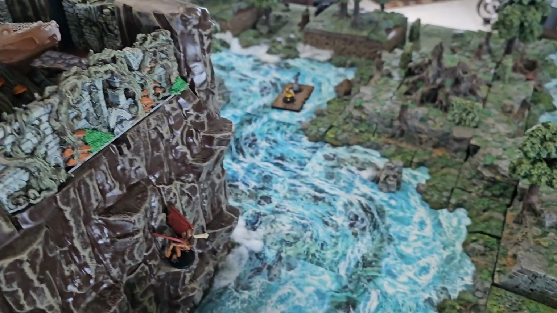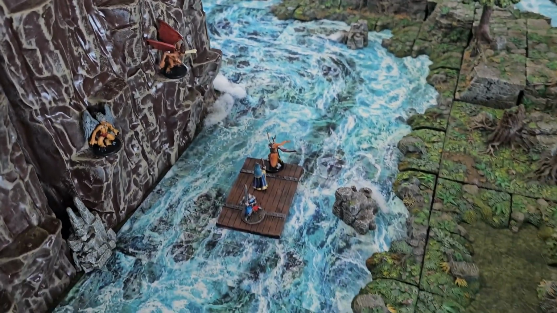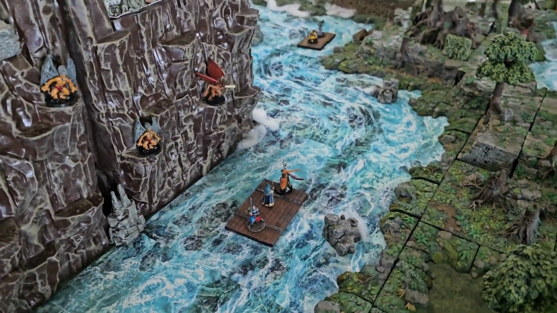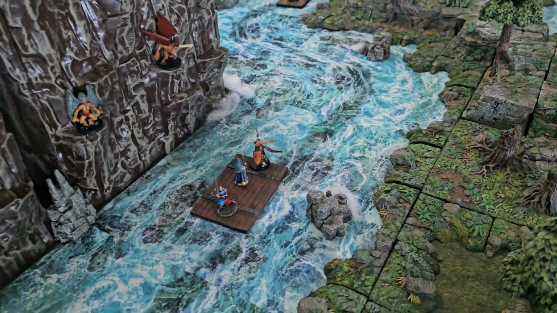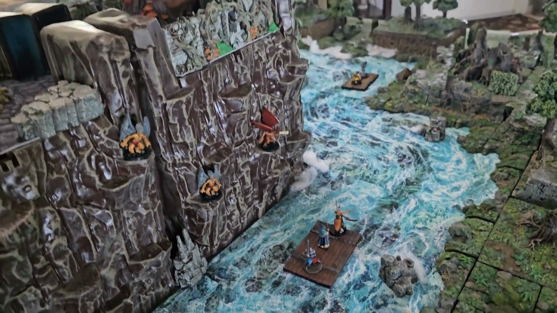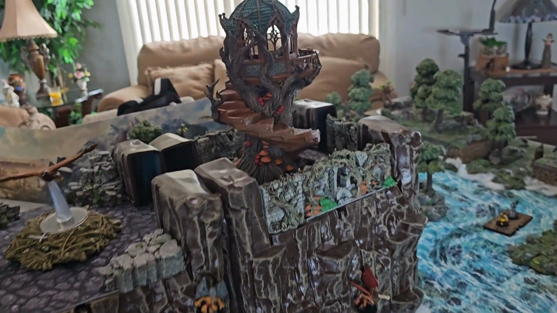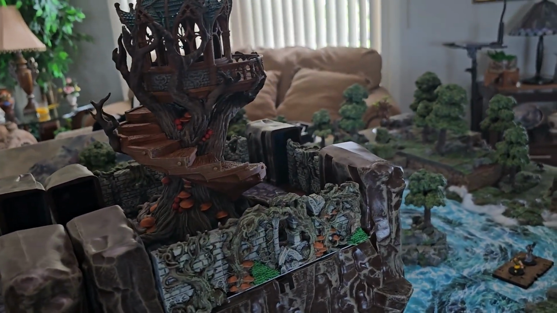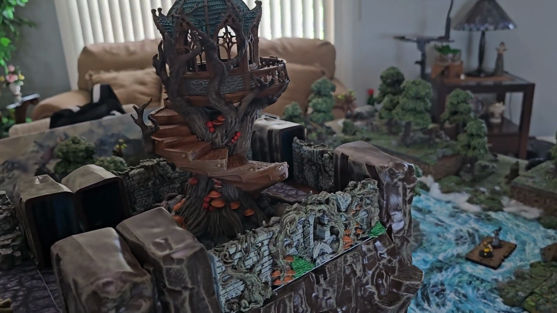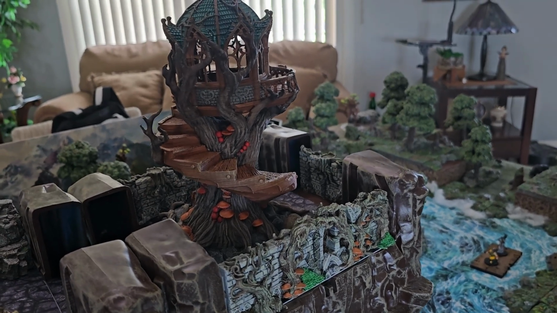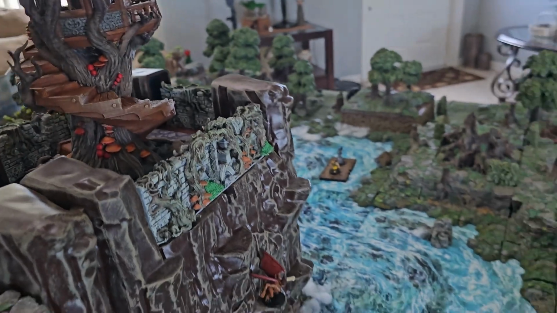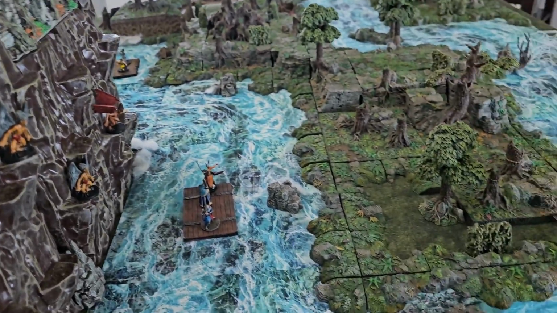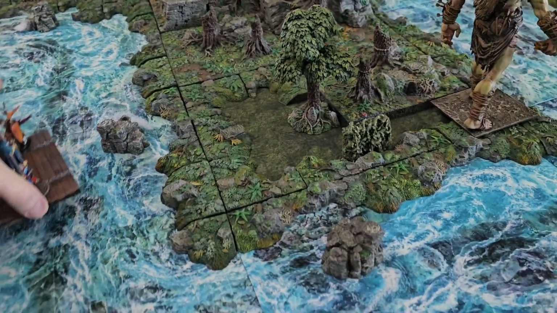Or depending on how much damage the raft has taken and how much damage potentially the players have taken, they may want to bypass that. That's fine too. That's up to them. But I would definitely let them know that on the top here of this walled off outpost there would probably be something of interest, possibly even a clue for why everything was abandoned. And then, of course, the river will come around.